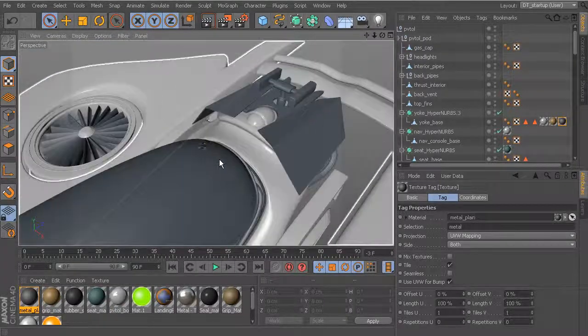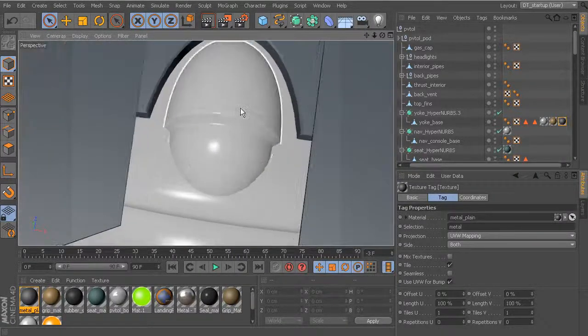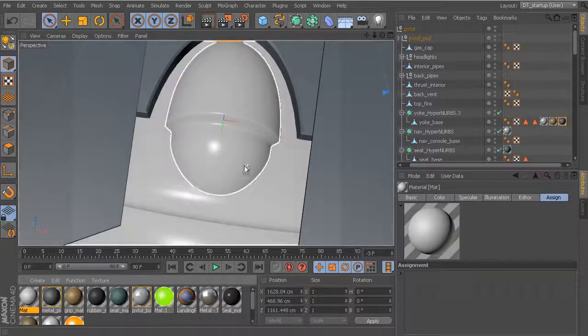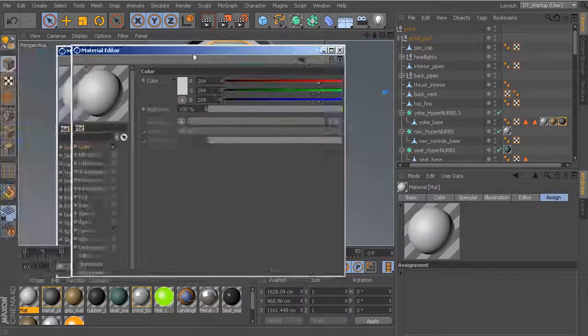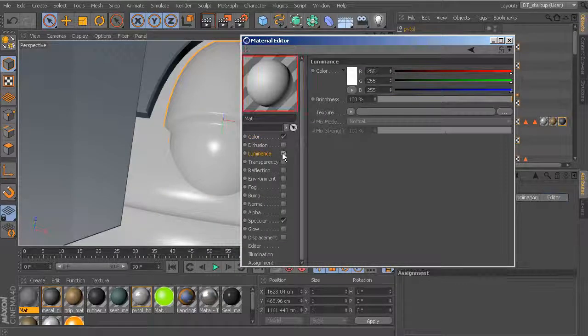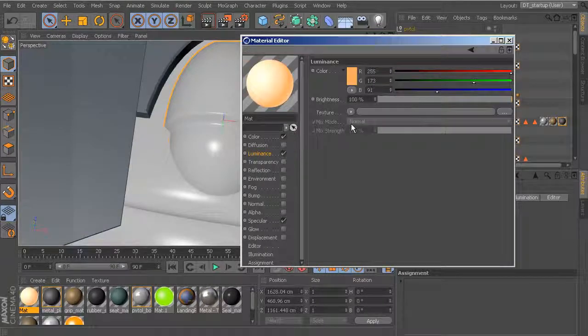Now there's another way to do this besides having to go in and actually create the tag. So let's say up here I want this light to be on, so we're going to create a new material and we're going to use the luminance for our material. So go ahead and turn on luminance, and let's say we want to give this sort of an orange glow. We'll go ahead and add orange to our luminance. If you want it to take away the color, you can go ahead and turn that off.